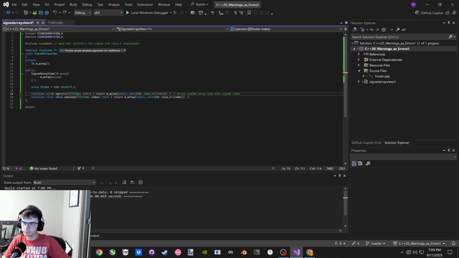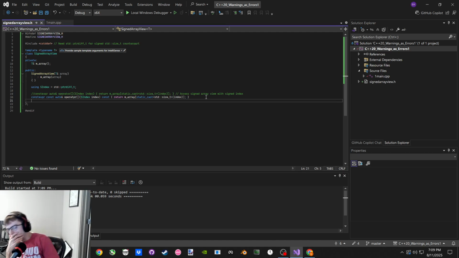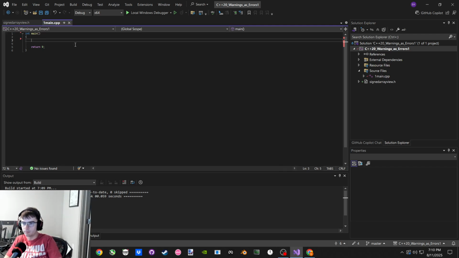I'm not sure. And then what else could we do? So we could get array elements like this. What else are we even doing here? So then we can use it with some signed stuff. Are we doing any conversions? I don't remember.